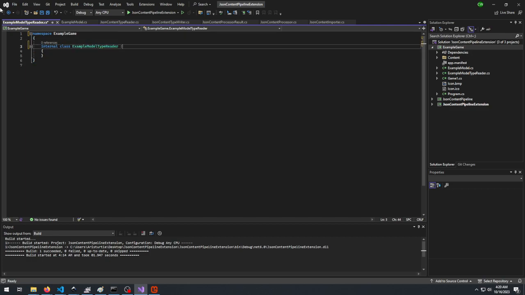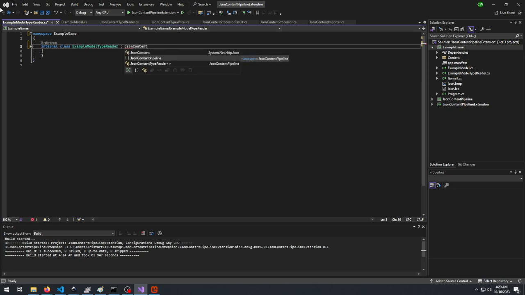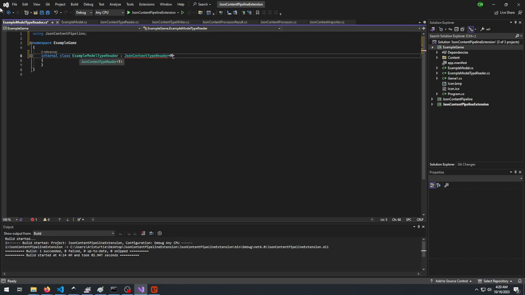All we're going to do is inherit from the JSON content type reader, and we're going to give it the type as example model, because that is the type that this reader is expected to read in and return when it reads the XNB file. So we'll save that. We have our example model type reader here.